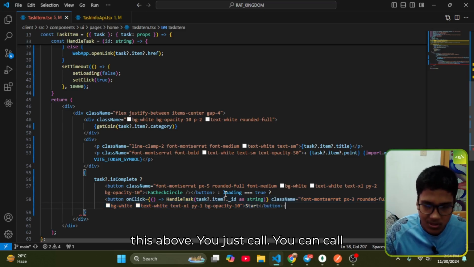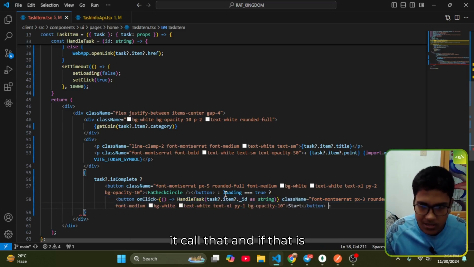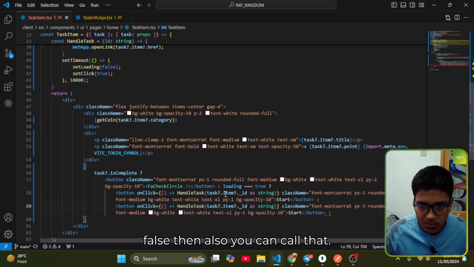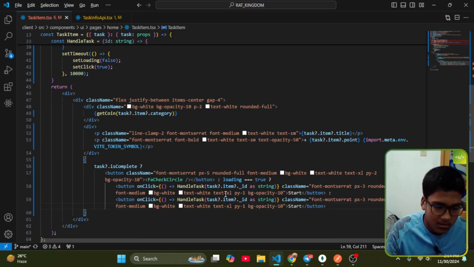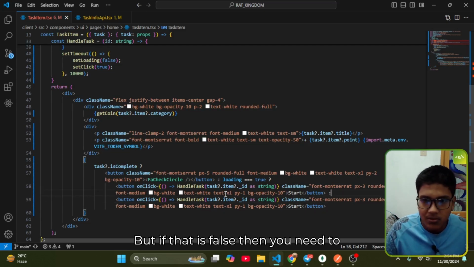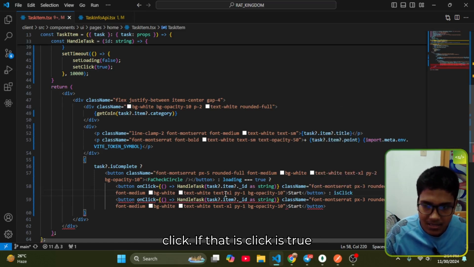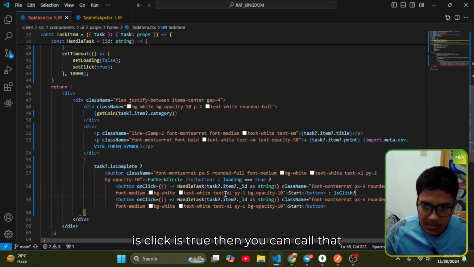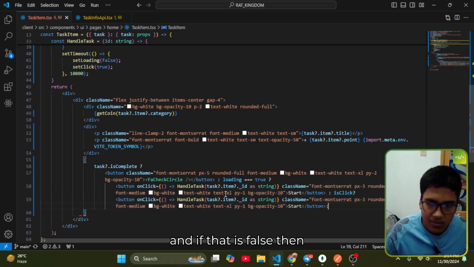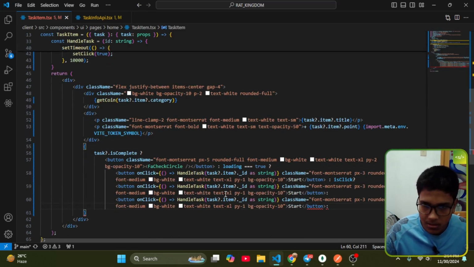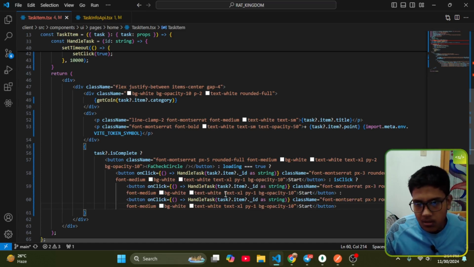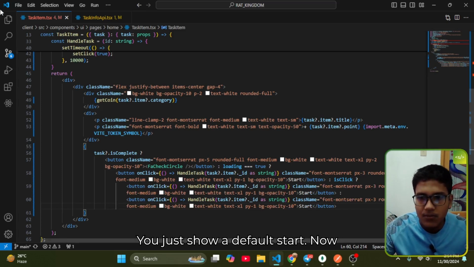And if that is false, then you need to check another thing, that is isClick. If isClick is true, then you can call that. And if that is false, then you just show a default start.